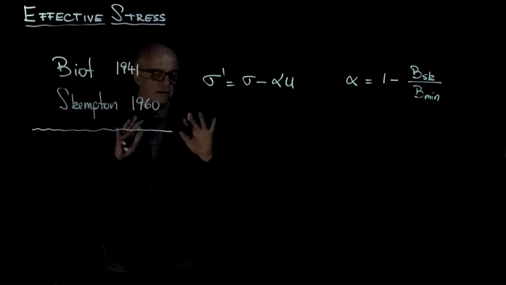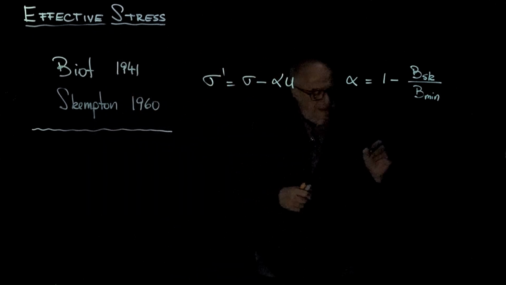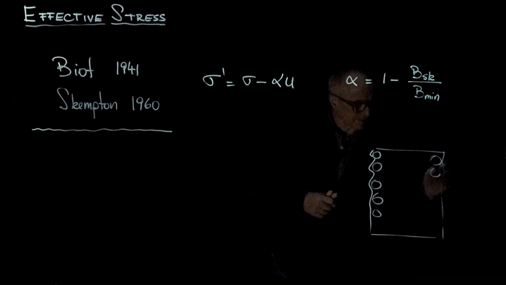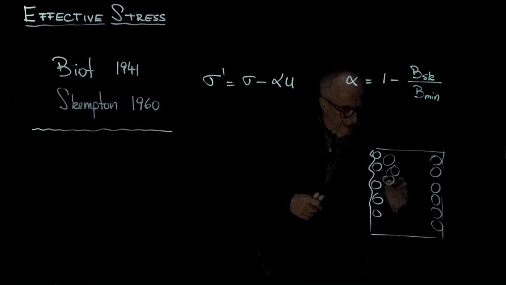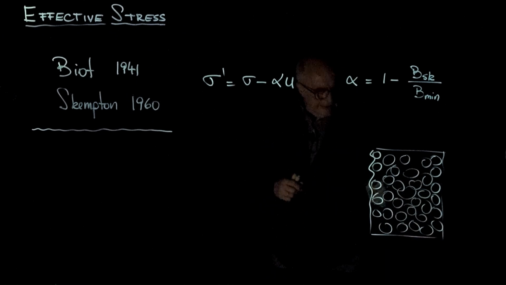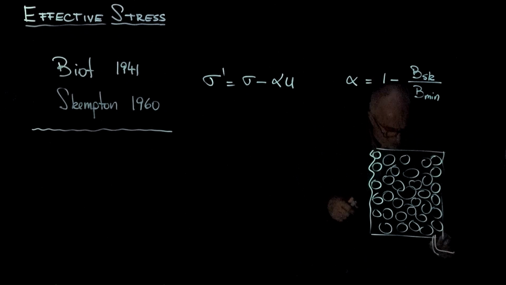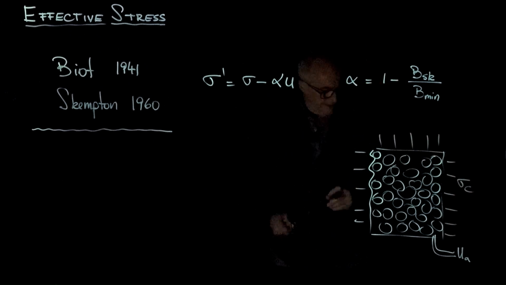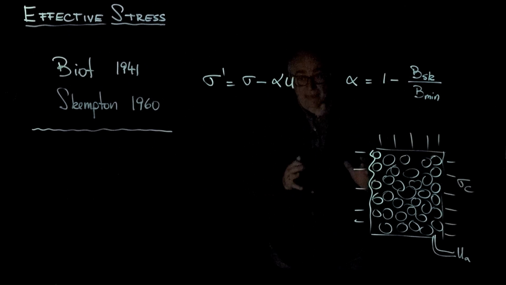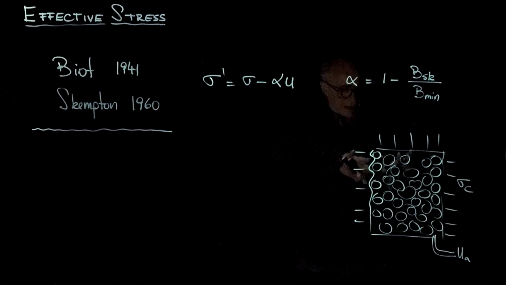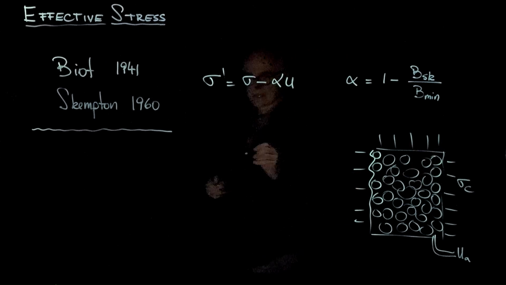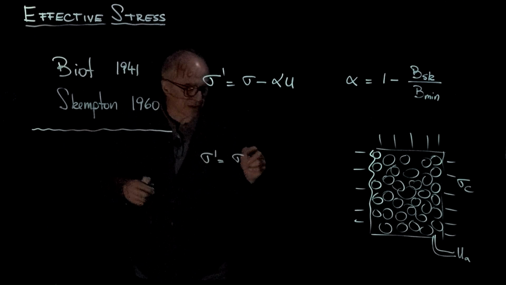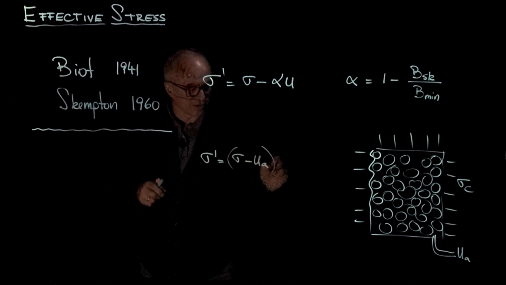Imagine the following condition where we have a membrane holding particles, and this is going to be an esoteric case, but it will paint the right picture, and we have the particles everywhere. Internally, this is partially saturated, so we are going to control the pressure of air, while at the same time we have a sigma confinement. Now, as we said before, effective stress gets established at the boundary. If I increase the air pressure, I'm pushing the membrane away, decreasing the effective stress. So now we can say that effective stress is equal to sigma confinement, the total at the boundary, minus u air. And so far, we are okay with that.